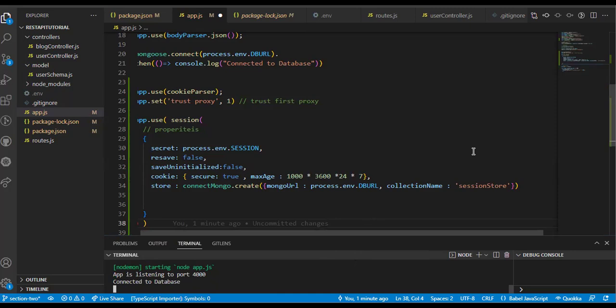In the next section, we're going to try to use this on one of the routes. I'm going to be showing you how this actually works on different routes. We're going to be accessing the session and the cookie. We're going to create the cookie variables and see how we can access them in different routes and see if it's going to be persistent. So we're going to be testing that right away in the next video.